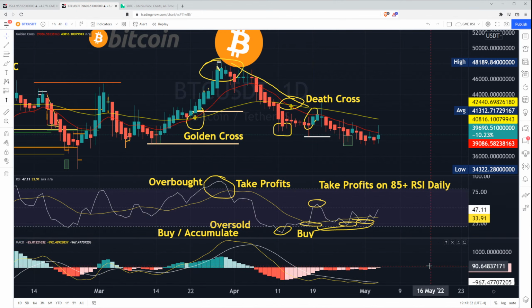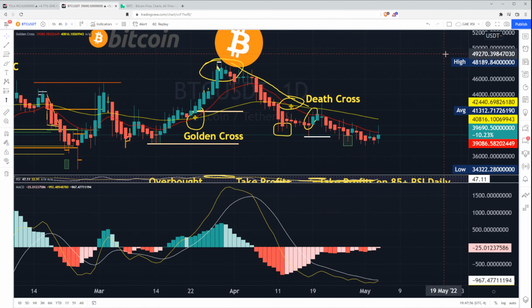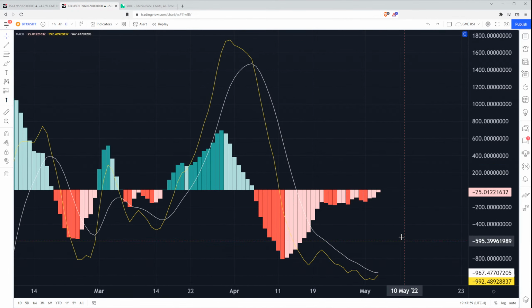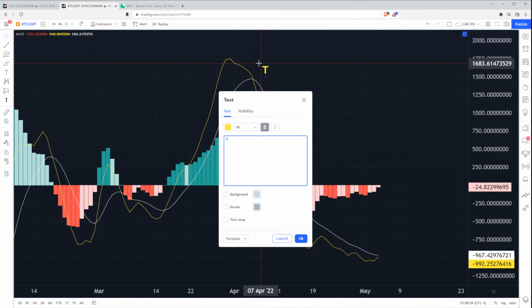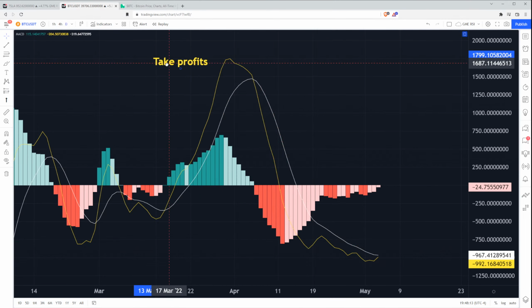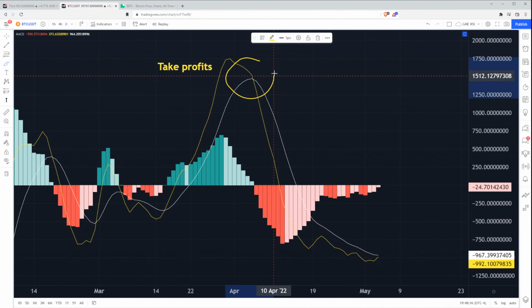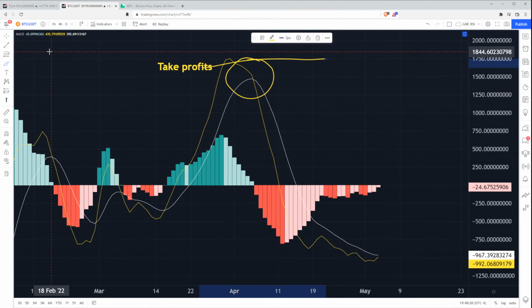And let's just take a look. Let's just take a look at the MACD to get a broader sense. So usually when the MACD is having a drop off like this, going under your signal line, it means to get out. So let's not even look at the chart real quick. When the MACD looks like this, it means to get out. And generally when the MACD line is this high above your signal line, you should also take profits. You don't even have to look at the price of the asset when you see this. So this means take profits.